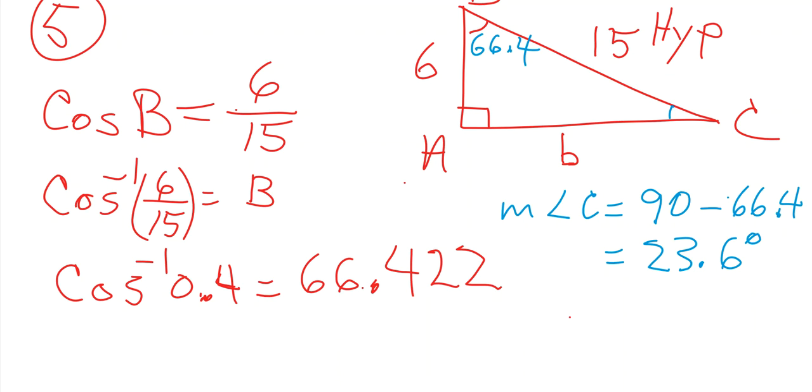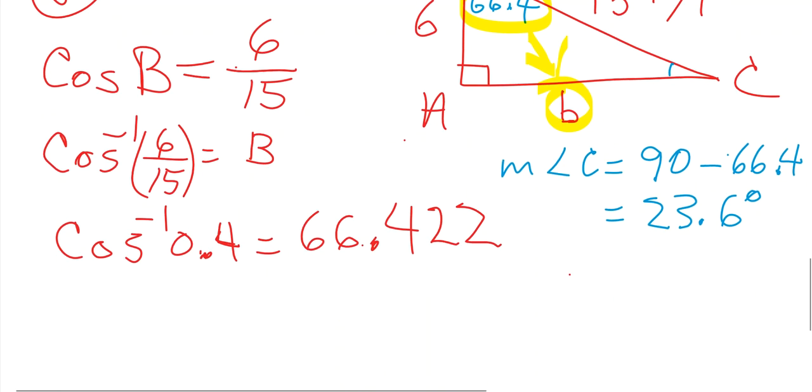So now if we're going to use this angle right here for our calculation, we want it to include side B, because side B needs to be known. We need to find it. Then which trig function would you like to use? Well, what side is this relative to 66.4? Angle B up there, 66.4. This little b is the opposite side. And you can use tangent, because we use opposite over adjacent, or we could use sine, opposite over hypotenuse. I'm going to use sine.